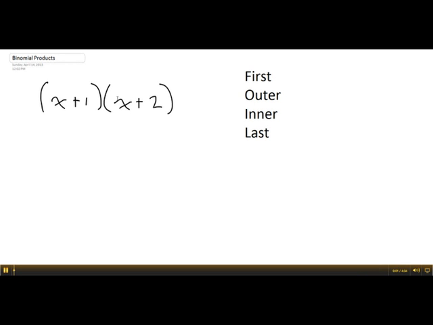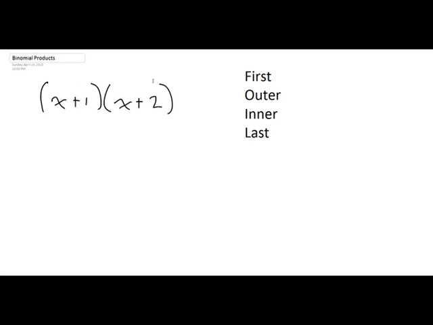Hello students, and we're going to take a look at binomial products. This is when one binomial multiplies another binomial. So this uses the distributive property, and we've got this nice mnemonic here, FOIL. FOIL stands for first, outer, inner, last. I'm going to show you, using the distributive property, what happens when we multiply two binomials together, and I'll show you some quick ways to go about doing it on your own.